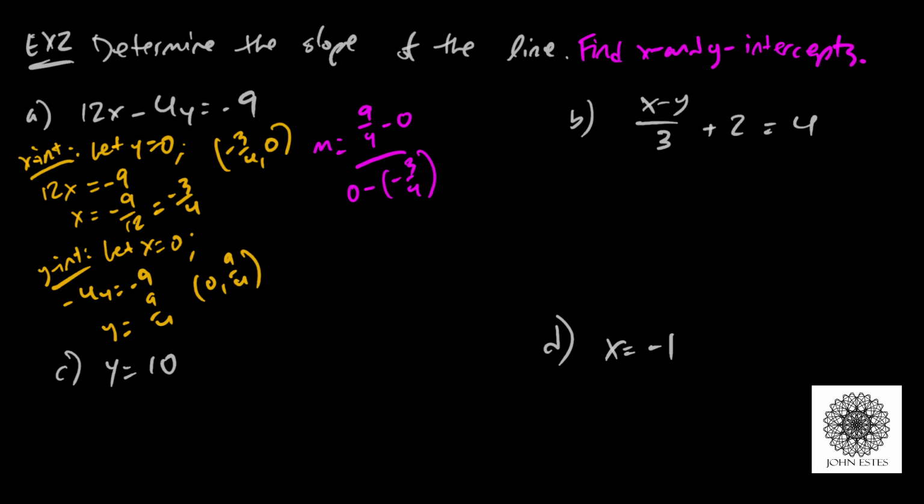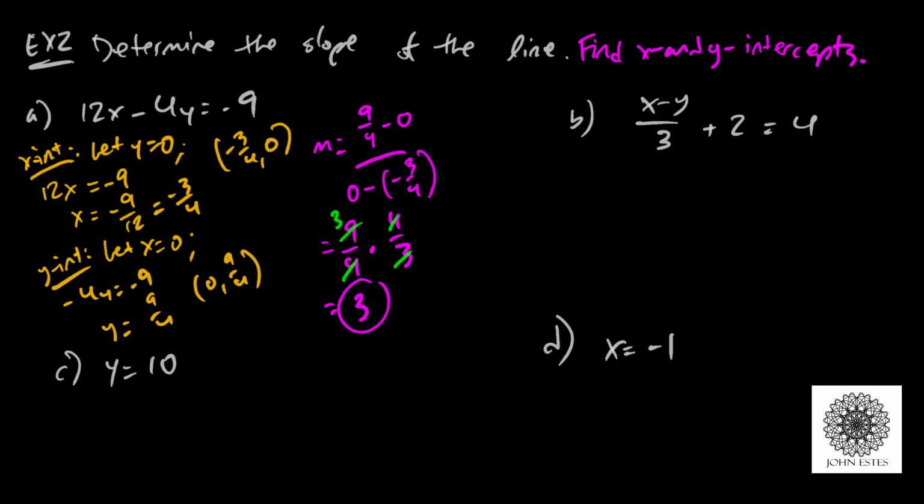Is that intimidating? It looks intimidating, but I remember that dividing by a fraction is the same as multiplying by its reciprocal. So this is actually 9/4 times 4/3. Now the 4's cancel, and the 9 and the 3 simplify to give me a 3. And so my slope just ends up being 3 over 1, or simply 3. So there's the slope of this line.